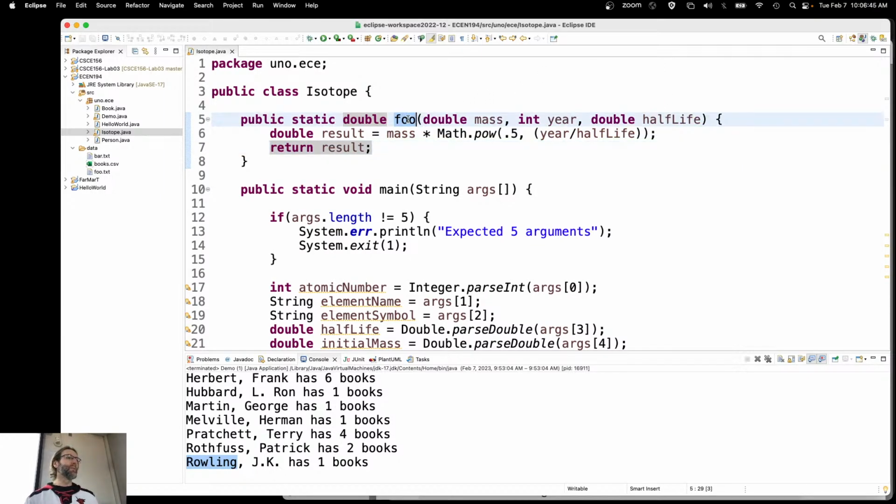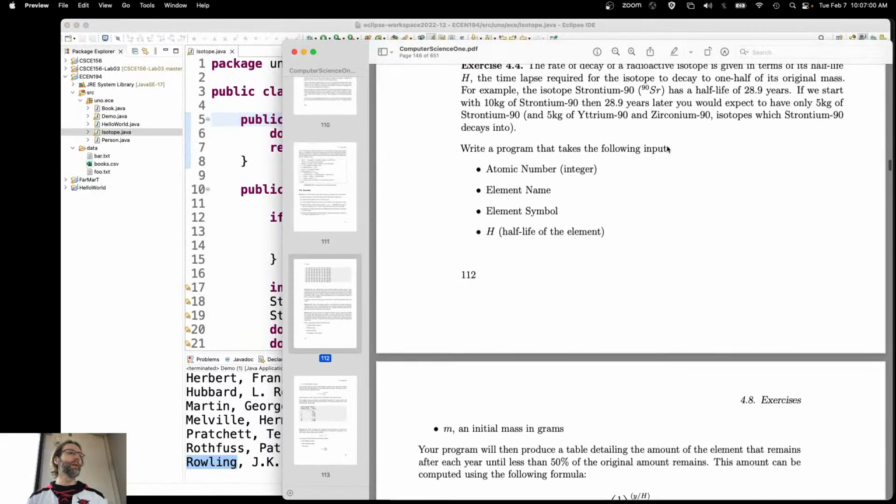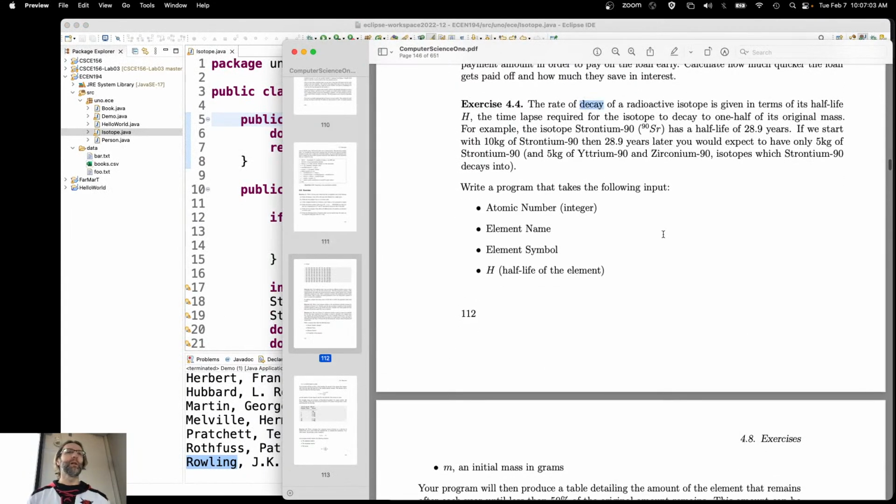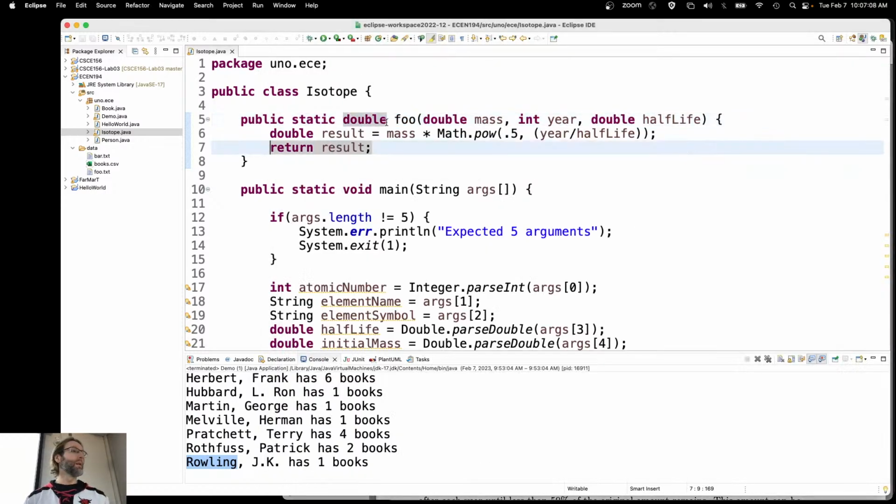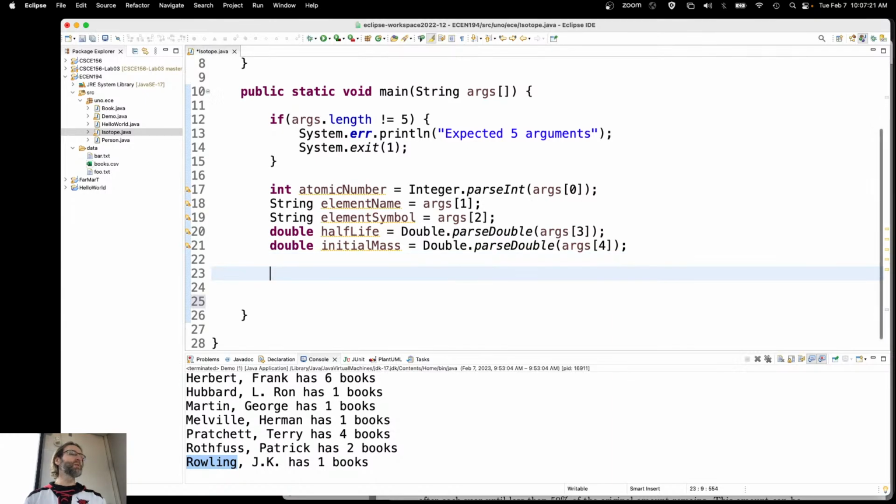Now we go back and do the hardest thing. Remember, cache invalidation. There are only two difficult things: cache invalidation and naming things. What are we doing? I'm computing the amount of mass of an isotope after a certain amount of time. What is that called? It's decaying. Decay is also a verb. Let's call it that. Decay. Or amount after decay, or get amount after decay, or something like that. But it's decaying. So that gives me the new mass.